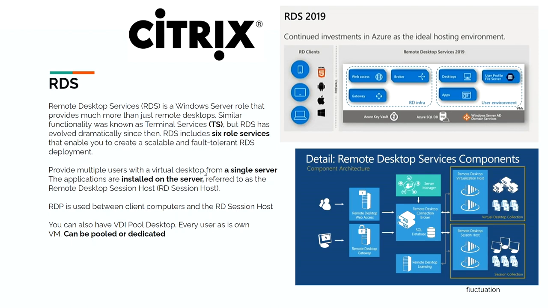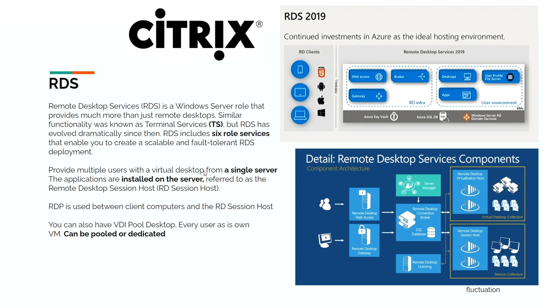Just imagine that you have a single server, or more than one server, of course, and you don't want to install the application on your workstation anymore. You want to install this application on your server. So you will install all your applications, like Office, SAP, Business One, Adobe Photoshop, on one or more servers, depending on how many users you have and the power of your server. If you have a very powerful server, for example 188 gig and a lot of CPU, you can install a lot of applications on this server.